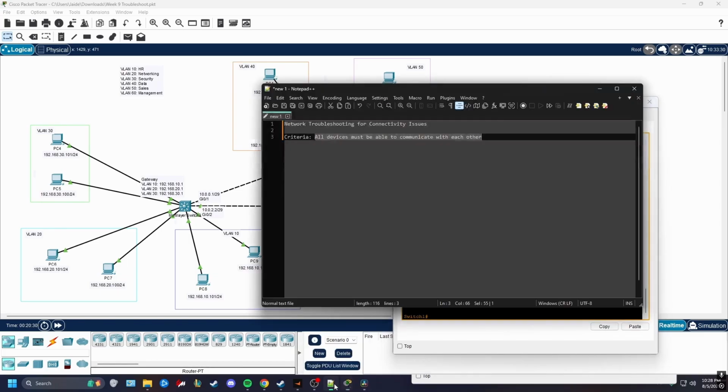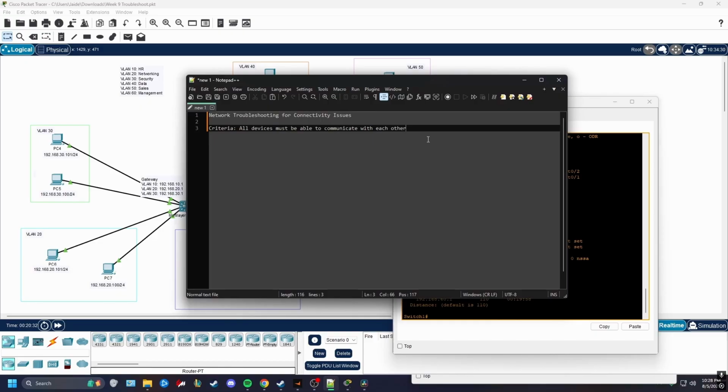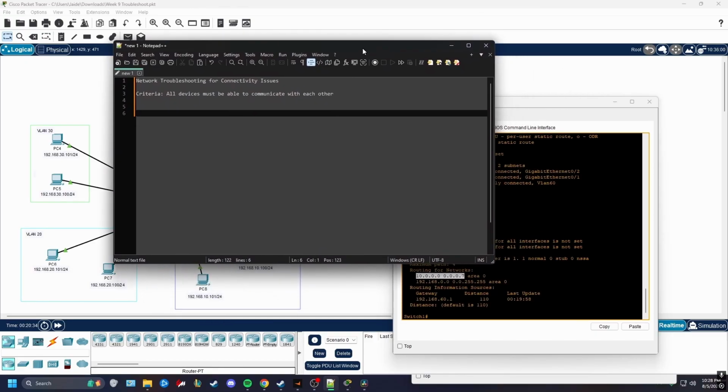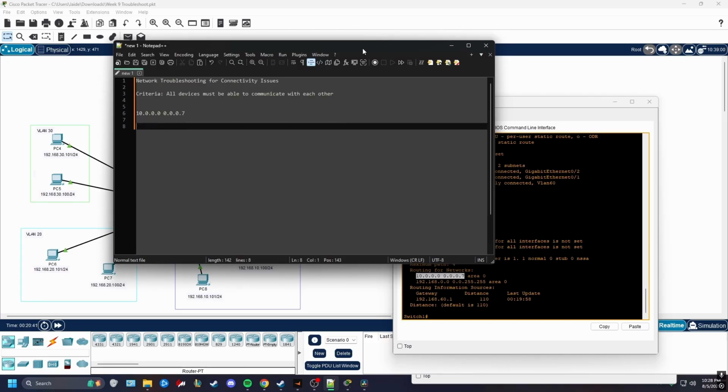So what this is actually saying, let me show you. This translates to 10.0.0.0 slash 29.